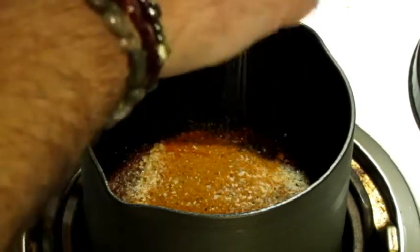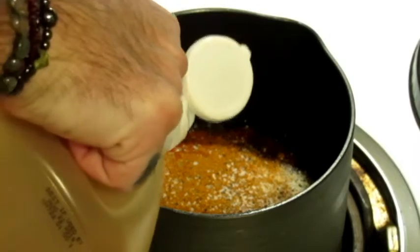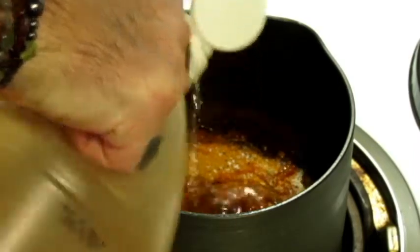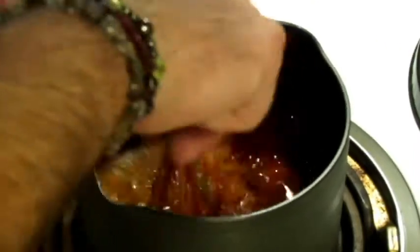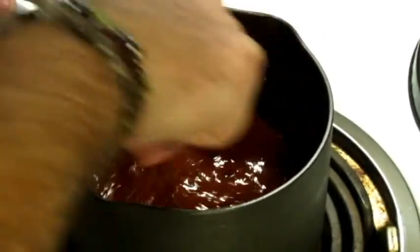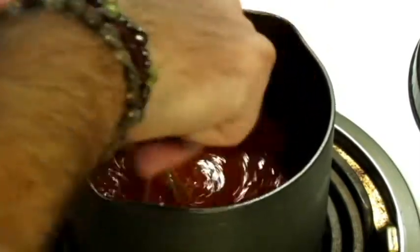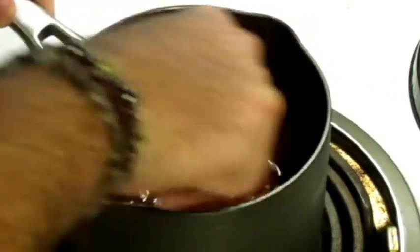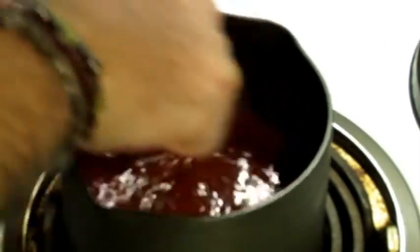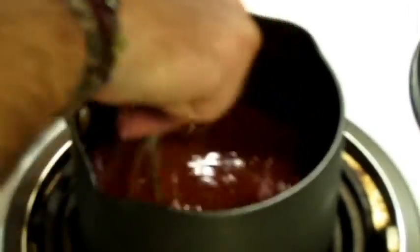Pinch of salt and pepper, about a quarter cup of apple cider vinegar, give that a whisk. A deep red color. It's going to look great on those turkey wings.